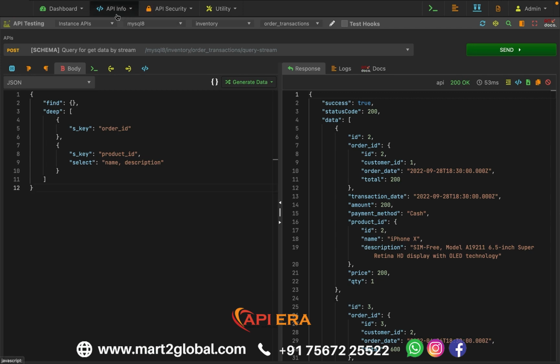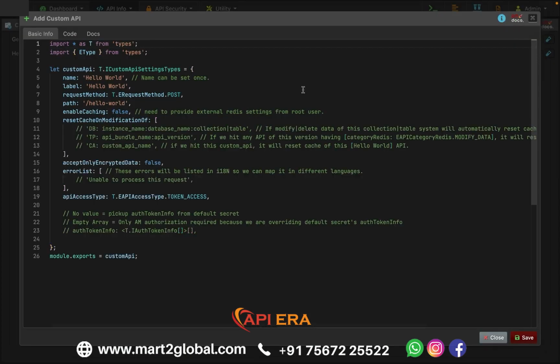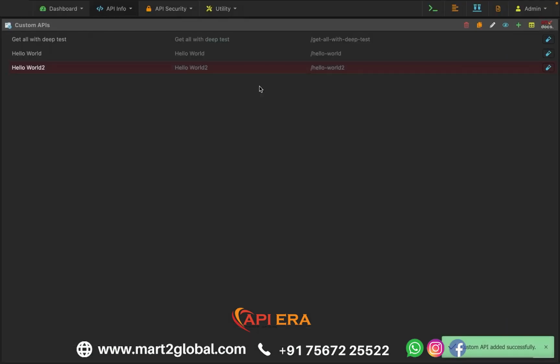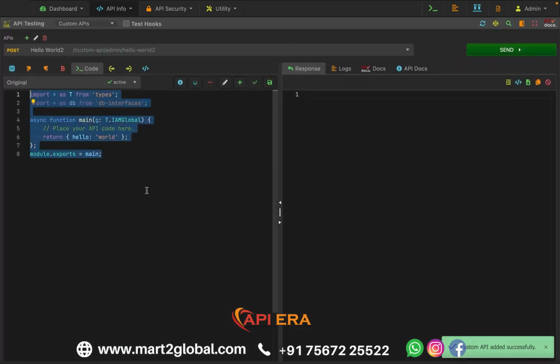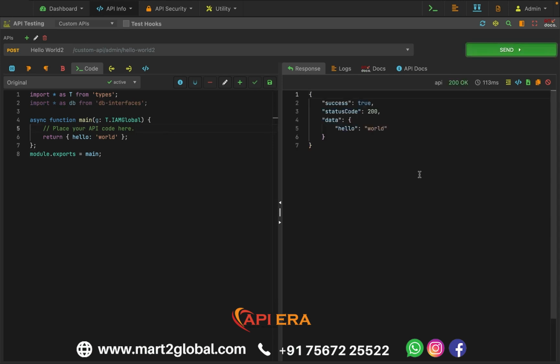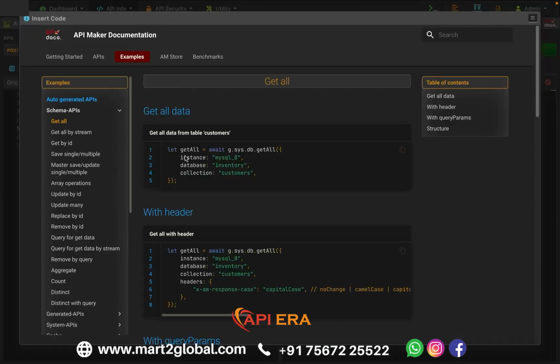Let's go to custom API and see how we can use this auto-generated API in our custom code. So this is simple custom API code. Press Ctrl I in Windows or Command I in Mac, or use the insert code button.